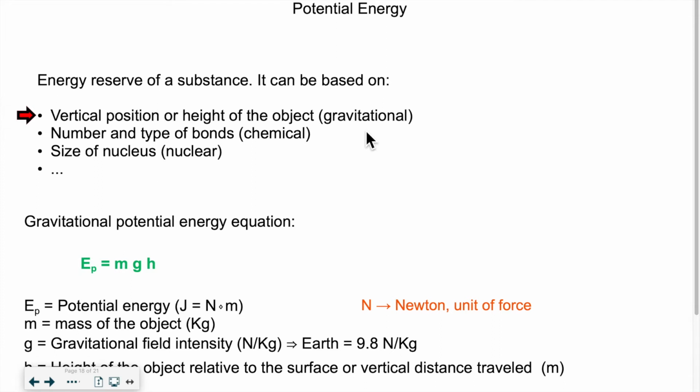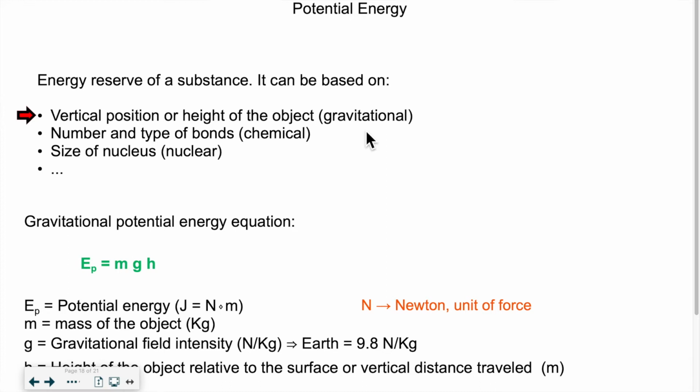The third way is depending on the size of the nucleus. So it's nuclear energy that we're talking about here. So the bigger the nucleus, the more potential it has to decay, to split apart, right? We talked about fusion, fission, and all these nuclear transformations. So the bigger the nucleus, the more energy is stored in it.